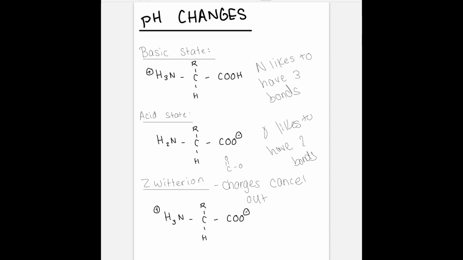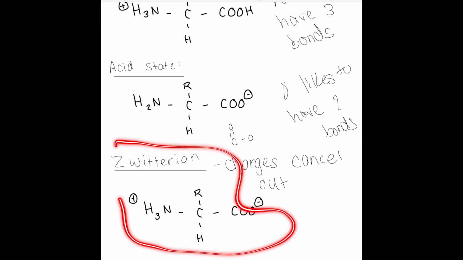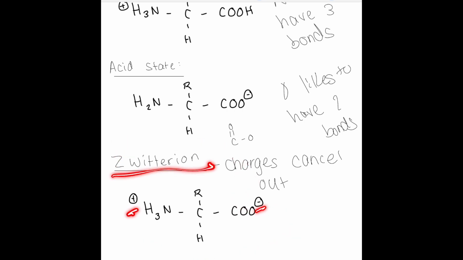So in this form, our nitrogen is going to have those 3 hydrogens with its plus charge. Our carboxyl group is going to be missing its hydrogen with its negative charge. Plus and a minus is a 0. So that is a Zwitterion. He told us to associate that with a more neutral state. Personally, I don't know that I agree with that. Seeing Zwitterions, I don't think that's a natural occurrence, but I could be wrong. But know what a Zwitterion is, know how to write it out, know how to recognize it. Remember, pattern recognition is important. So if you see both of these charges, Zwitterion.